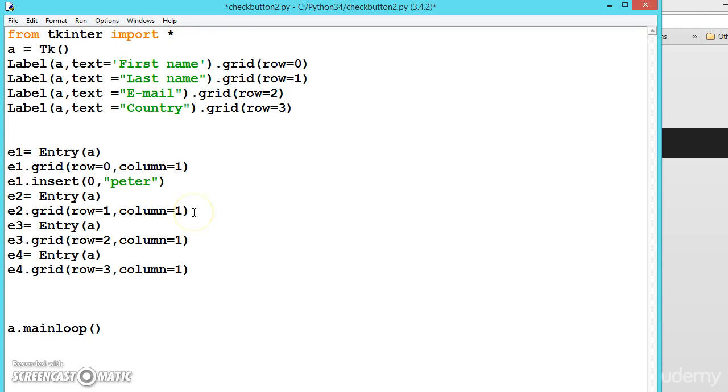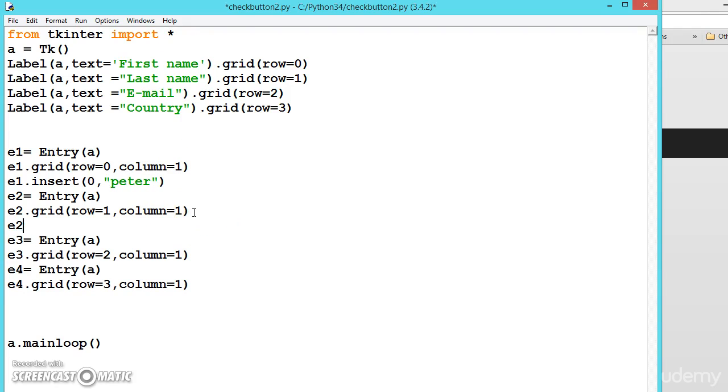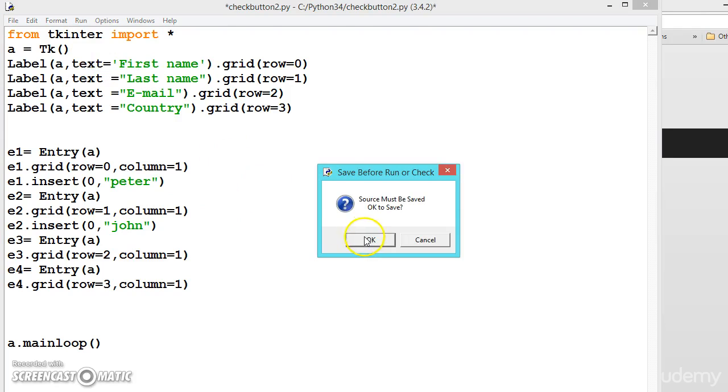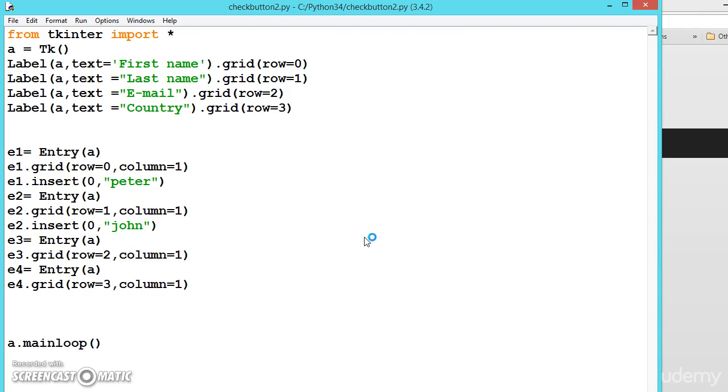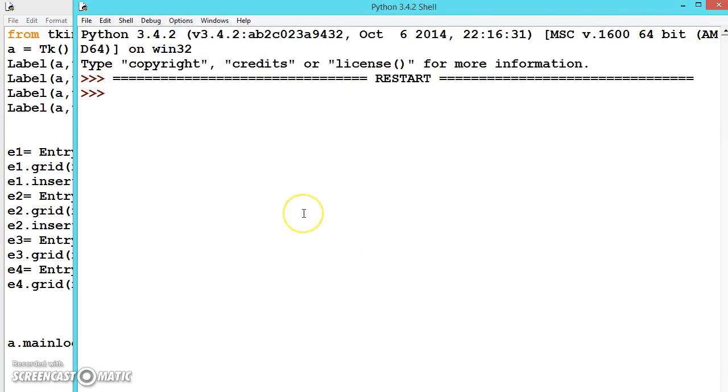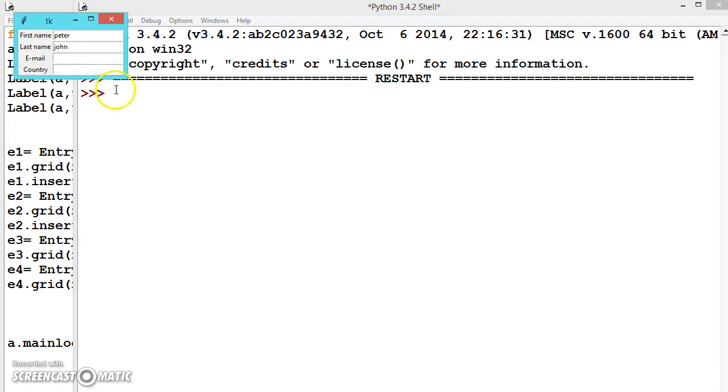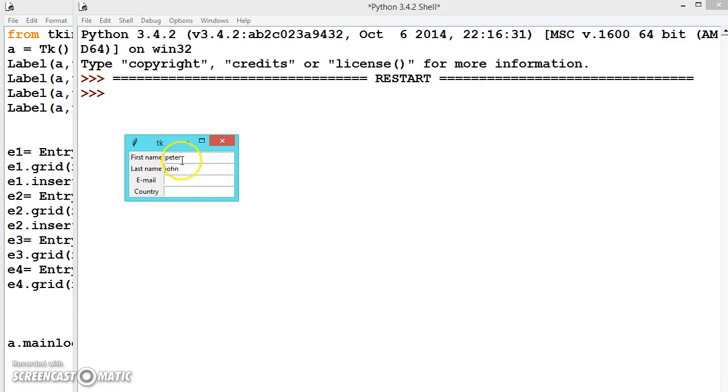And for the last name also, if you want any default value, you can write insert and pass 0 comma the value. Let us say John. Let us first run this program. See here, we got the default values Peter and John.